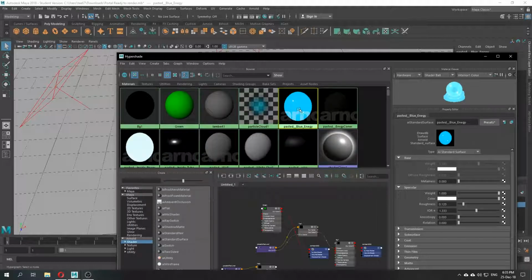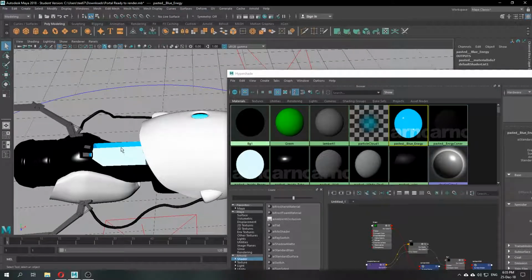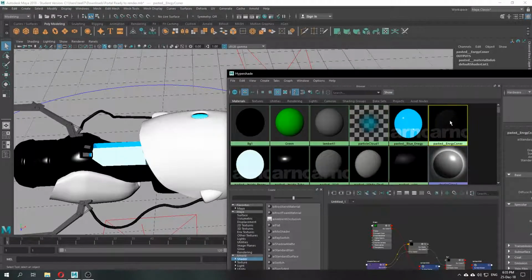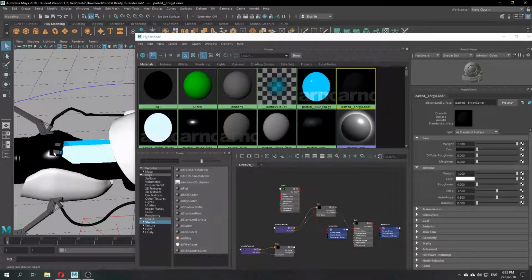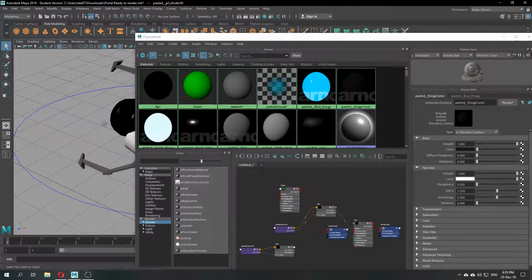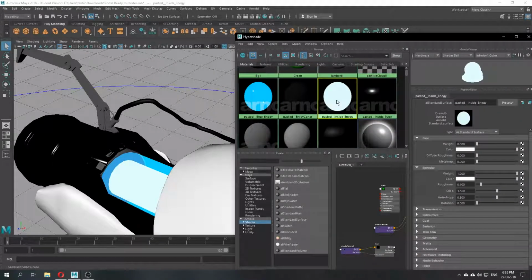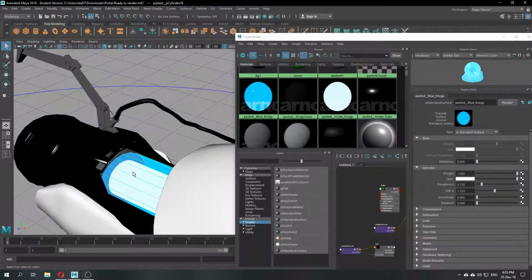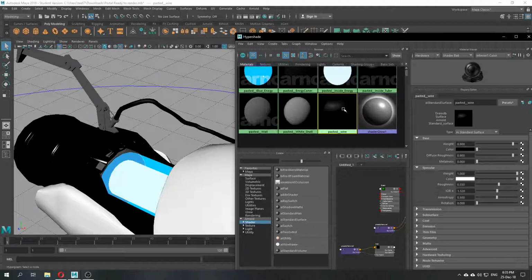Start off with the blue energy, which is the inside right here, and this one is the edge corners, energy corners, inside here. If you can see, I hope you can see inside there. Then energy inside, which is the bright glowing effect inside. This is the inside tube and the wire.